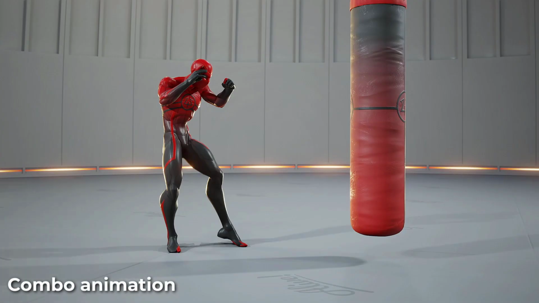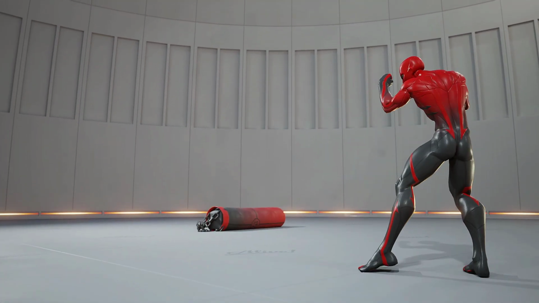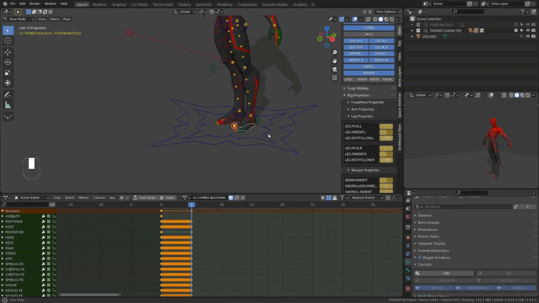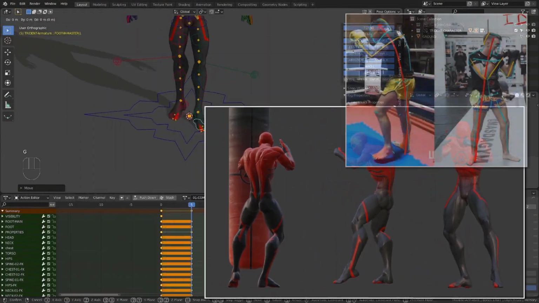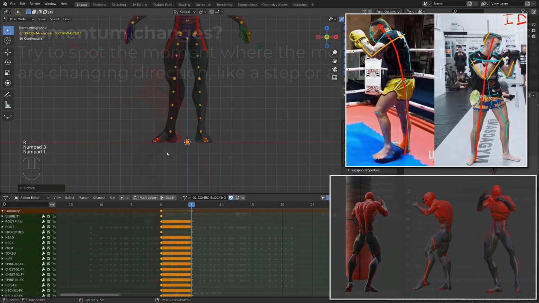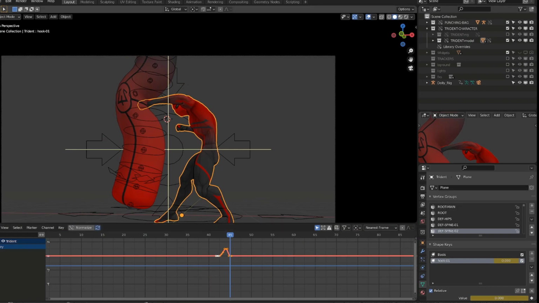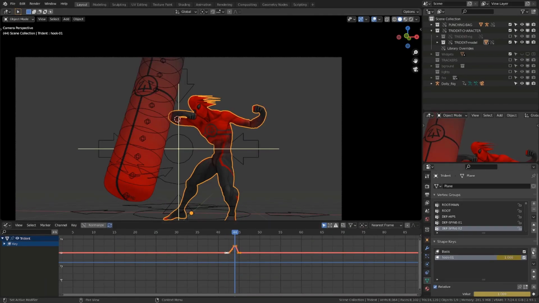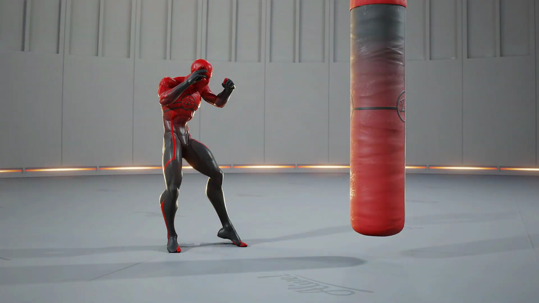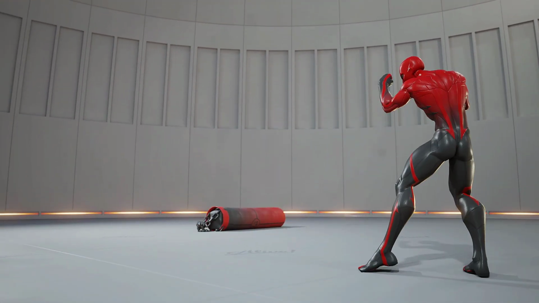Finally, in chapter 8, the most advanced chapter, you will apply all that you have learned during the course to create this combo animation. And I'll be there over 8 hours of video to teach you everything from the base blocking to creating the breakdowns, the blocking plus the first pass of spline, to the final polishing stage and adding some details and FXs, so that you can create a great and polished animation that you will be able to proudly feature in your demo reel or portfolio.